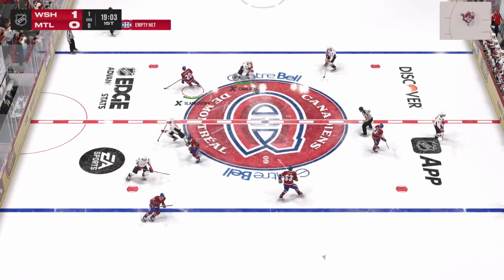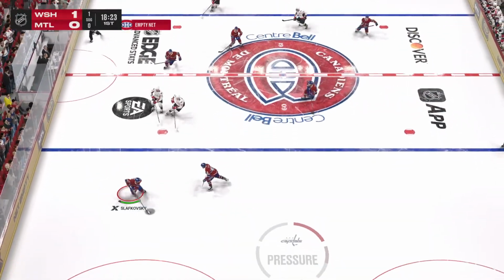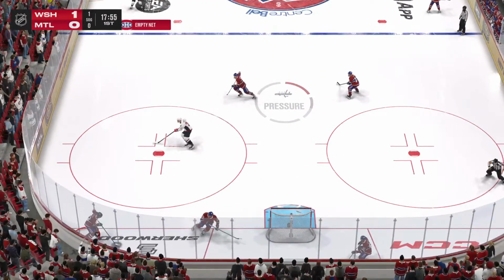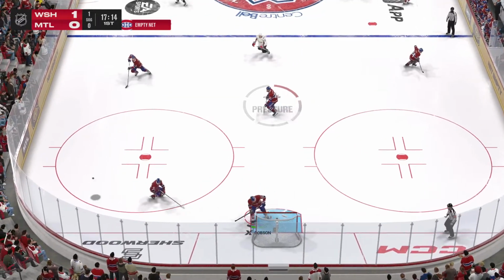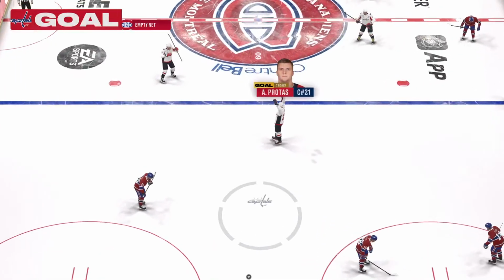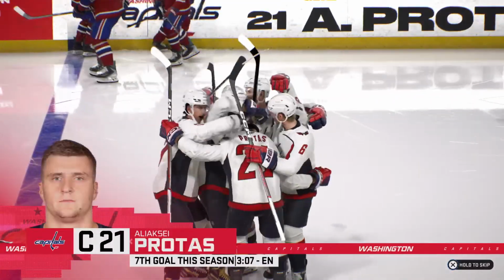Strom's won the draw at center. Angles it over to Slafkovsky. Sorry, James, didn't mean to step on your toes, but that was a massive hit, and now the play continues. Grabbed along the boards by Dobson. Inside the defensive zone, moving the puck. Taken by Matheson. Scores! And that one going off the defender for an own goal.